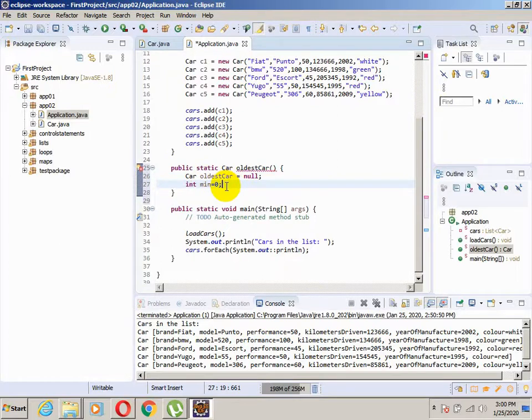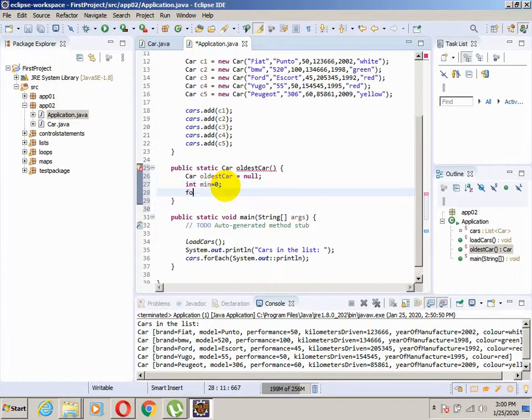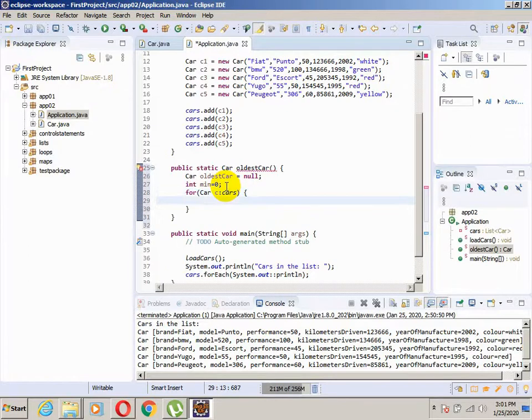And let us write a for each loop. We are looking for a car, and we will call it just c from the list of cars. We already did similar things, but you will see the difference.